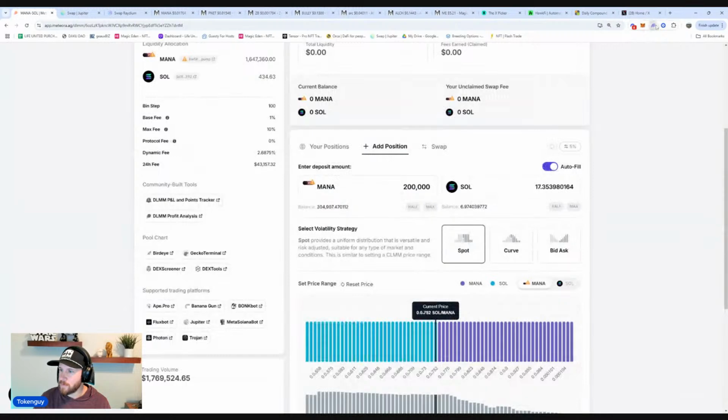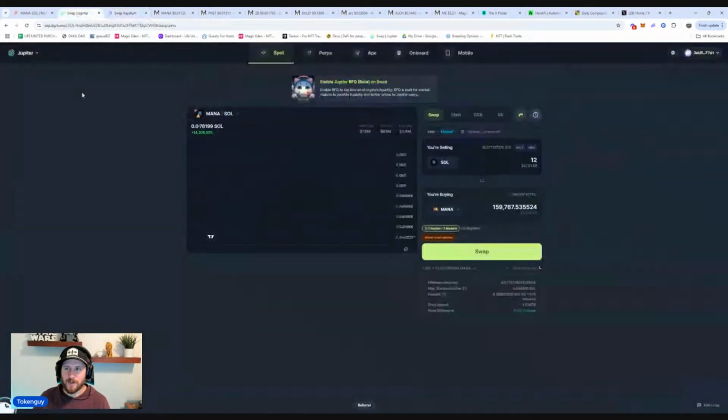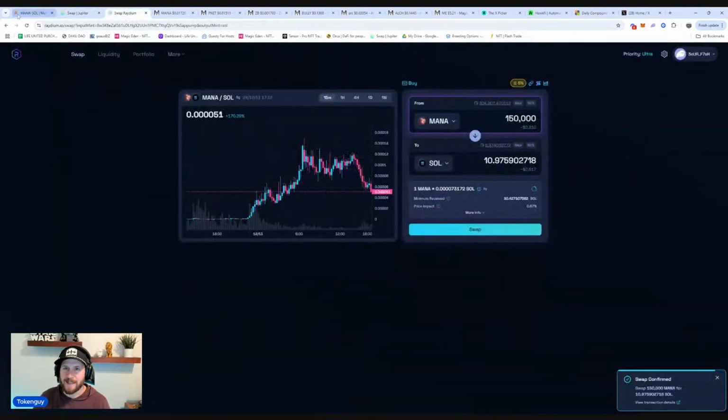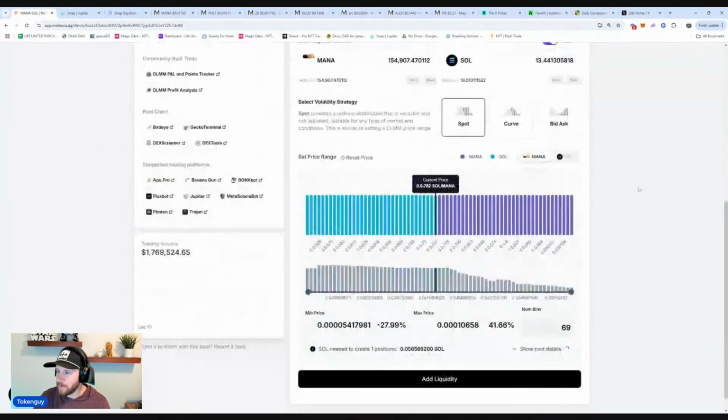Did it end up swapping too much? I think my Phantom Wallet just didn't update it. Yeah, I did. I need to sell this back so that we can actually set up a pool. I was trying to swap it. Jupiter was taking forever, so I swapped it on Raydium, and they ended up both going through at the same time. So we'll refresh this. There we go. Bam, bam. All right, we'll do this. This will be good.